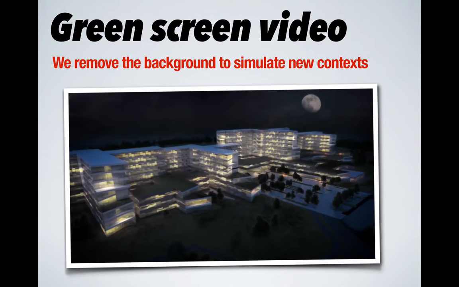Another one here is a bit more high fidelity. That is some students who work with one of the new super hospitals being built here in Northern Jutland. And they were asked to imagine how the hospital of the year 2035 will look. What kind of intelligent technologies could we be using to control the hospital bed and the hospital's environment? And they found a very futuristic image of a hospital and then put one of their co-students on a green sheet, basically, and then they simulated that he had his legs amputated and needed to control the context.